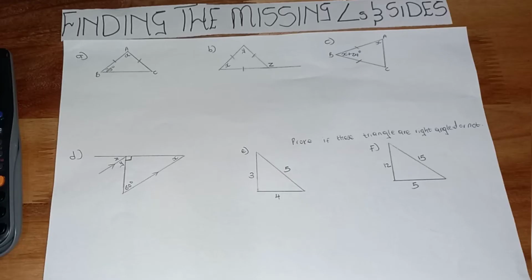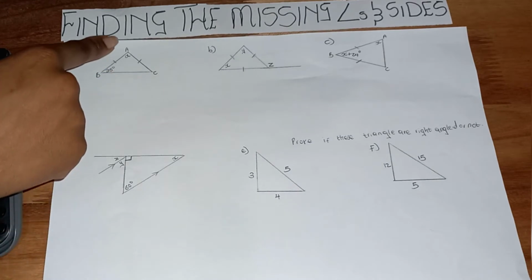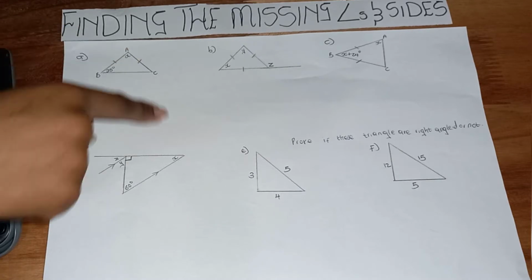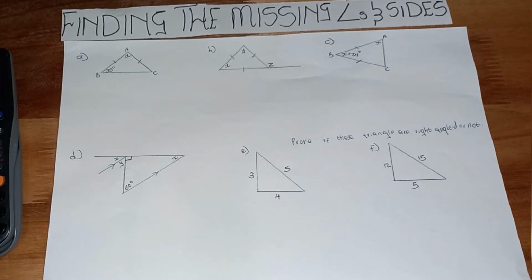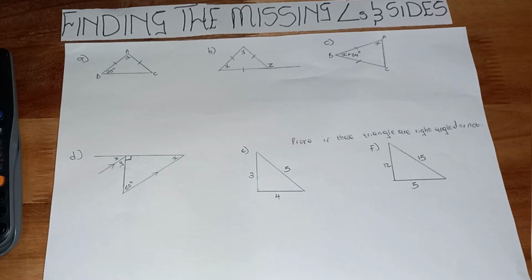So letter A, in the video of types of triangle, we learned about isosceles triangle. Isosceles triangles are triangles that have two equal sides. You can see that this line AC is equal to the line AB because of the sign which is indicated on the line. The property says that when we have these two sides being equal, the angles opposite these two equal sides are also equal. So which angles are opposite these two equal sides? Angle B and angle C. So angle B and angle C are equal.